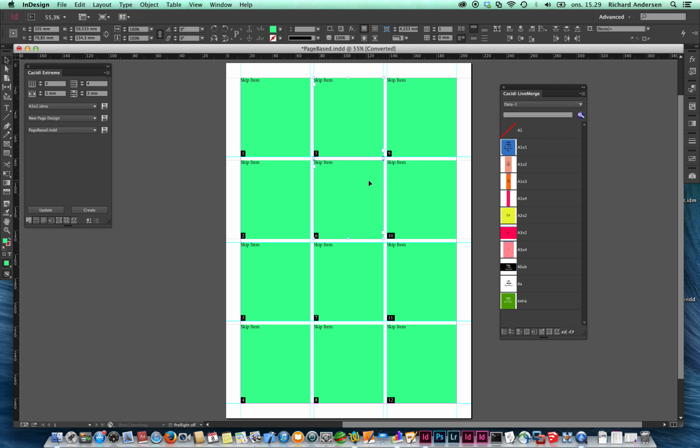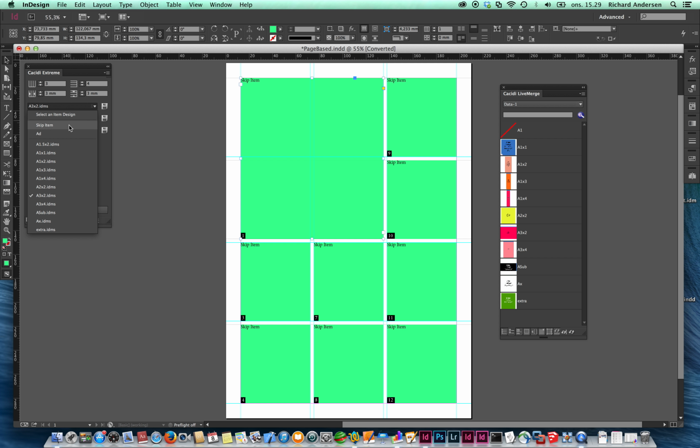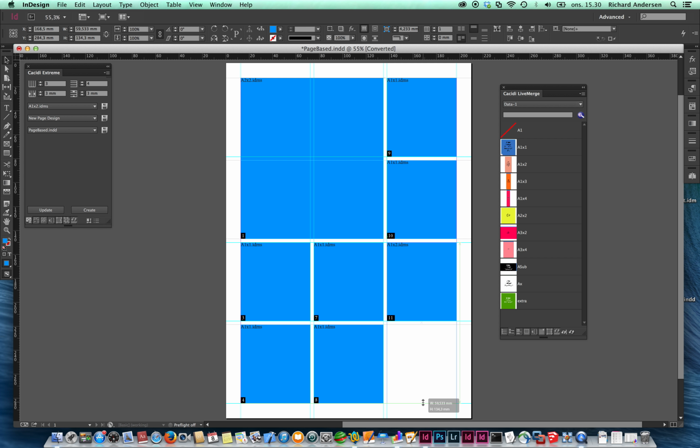Let me show you how this is done. I'll just delete some of them, make this area bigger, for instance. And I will select an item that fits in this size. So that could be a 2 times 2. I got one in my list here. Let's say that these 2 and maybe these 4, I would like the small design for that. And in this case, I will have a larger one for that 1 times 2, for instance. Just skip this one and make this large. So this could actually be how a page should be built.